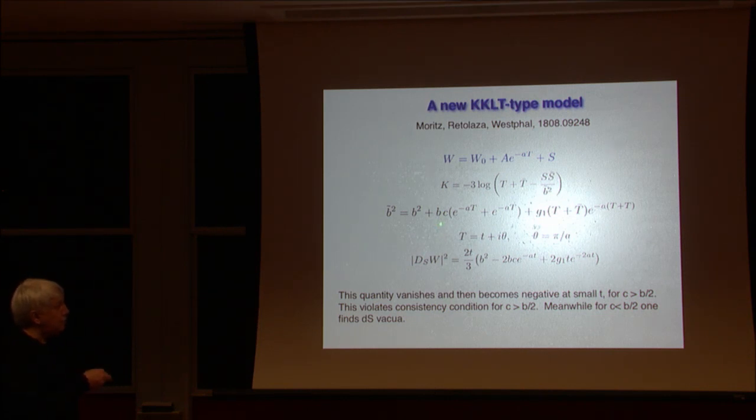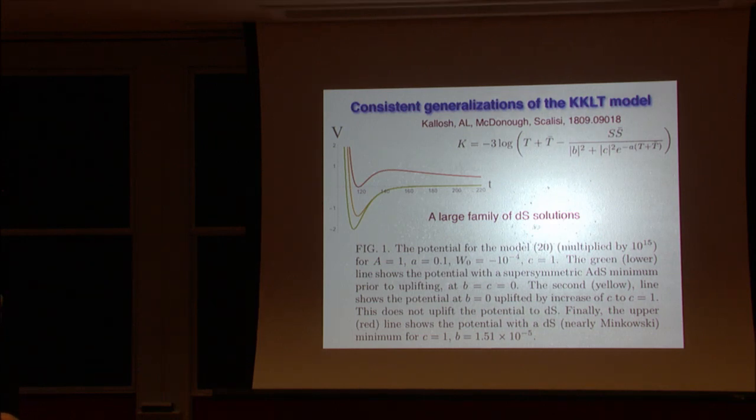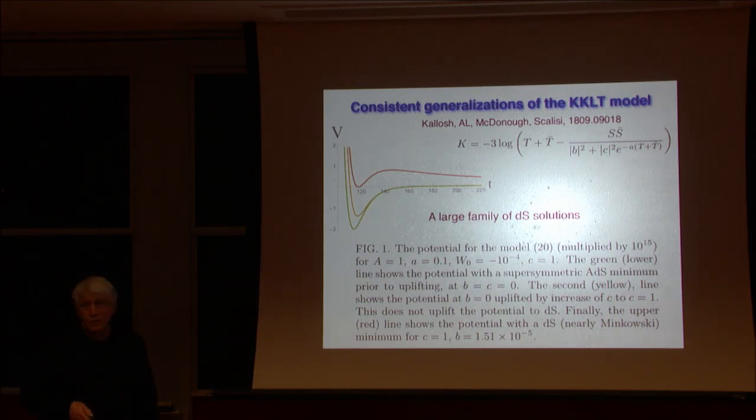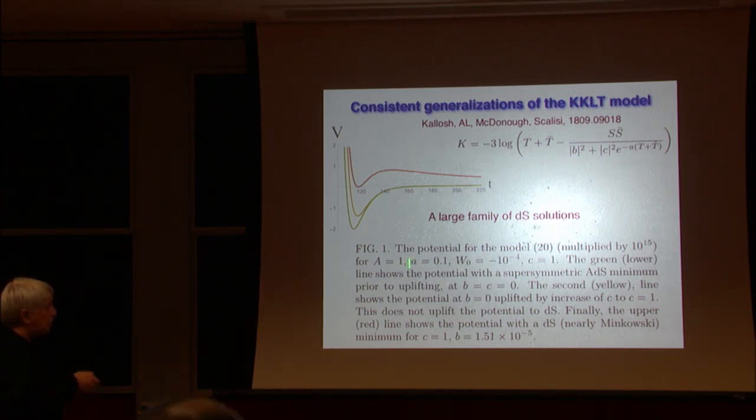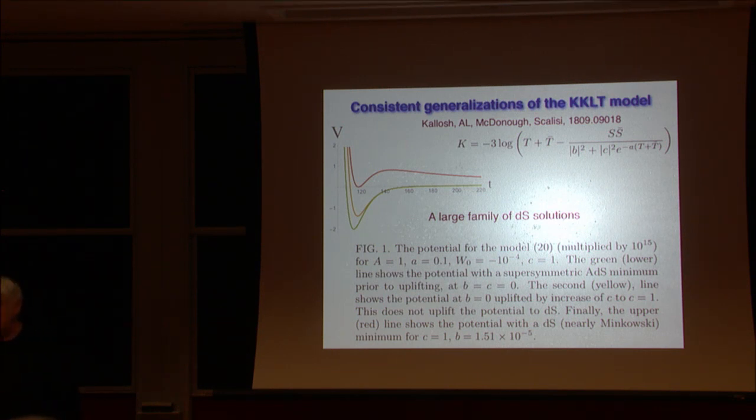In order to disprove the KKLT, kind of, the previous suggestion was to introduce one parameter. And now you need to have two parameters. So if this new parameter is large enough, then you can have a consistent model, assuming that c is small. But in this case, we just have de Sitter minimum or we chipped it, so we have it. So now what we did recently, and that was meaning just yesterday, the new paper. So we can suggest a very simple modification if we want to modify anything because we do not feel that we need. But if we want to modify anything, then you have, again, a series of de Sitter minimum depending on c. Of course, you may say that this works when c is very, very large, but look here. We have c equal 1, and parameter b maximum is 10 to the minus 5. So we satisfy every desire which was expressed, and then we have de Sitter minimum.